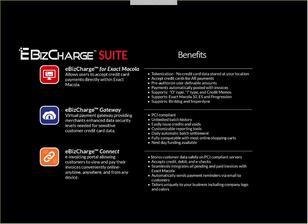Again, it automatically will send payment reminders via email to your customers. So once new invoices have been put into the customer payment portal, your customers will automatically get reminders all at once. You're not having to send an individual email to each customer. You don't need to put invoice information into that email, a link for the customer to pay, or a phone number for them to call so you can collect from them. They'll get all that information automatically. That's time that you can spend doing other things.